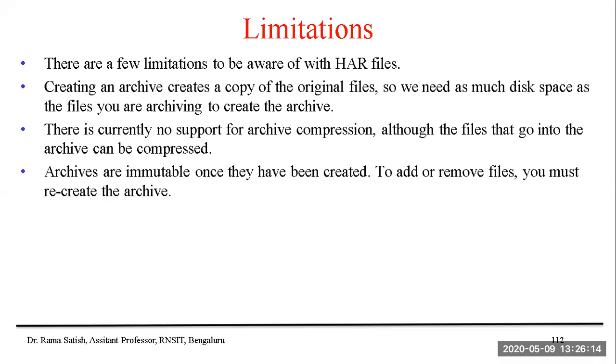And archives are immutable. Once they have been created, to add or remove a file, you must recreate the archive. Immutable means, you know very well, once it is written, once it is kept, you cannot alter it. So if you want to alter it, you have to delete everything. You have to recreate the thing.